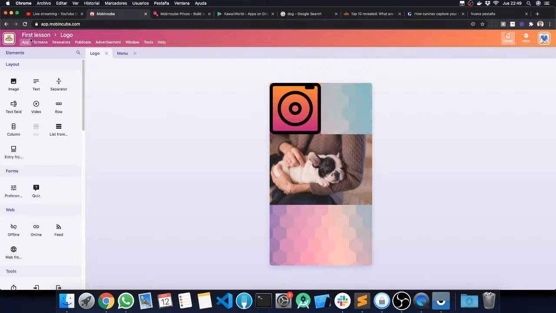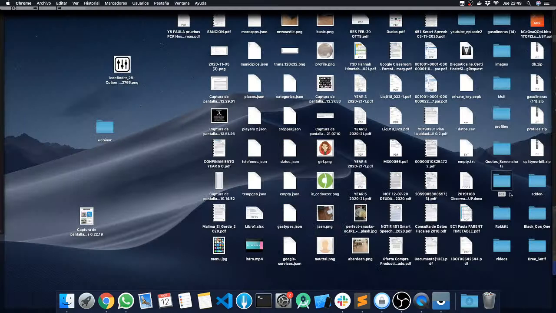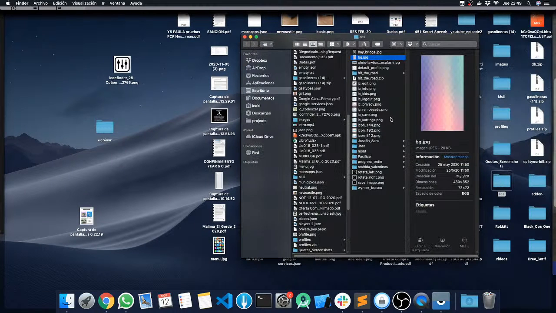Now you know all the options here on top, so let's keep editing our screen a little bit. I showed you how to drag and drop images, but there's another way. If you have images in your computer, with the new interface, you will see this super cool feature. You can just take some image from your computer.